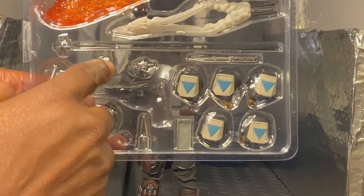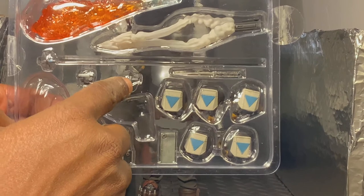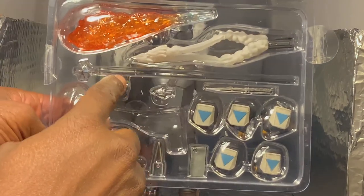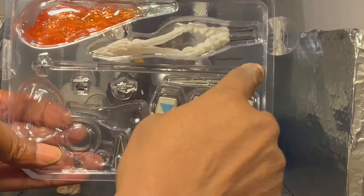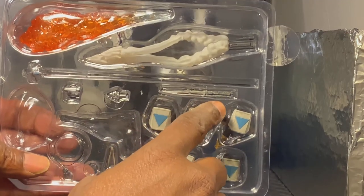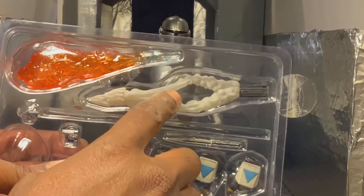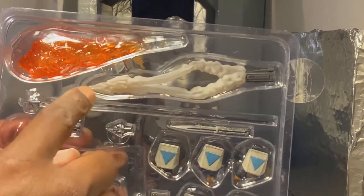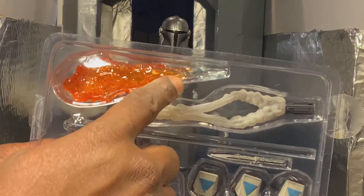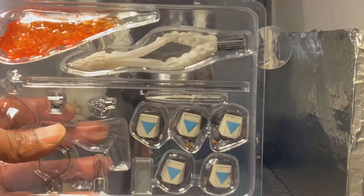Again, that is the scope for the side of the helmet. And then you have pieces here for your flamethrower, and we're gonna get a better look at that. You also have the grappling hook right there, which is really cool. And then you have the Viber Blade. So he does have his Viber Blade as well. Of course, your Whistling Birds are presented right here. And of course, we'll get a look at those accessories on the figure as well.